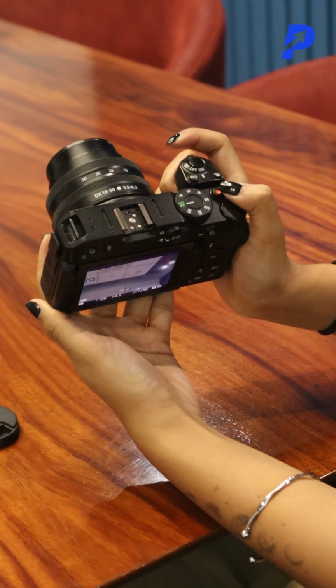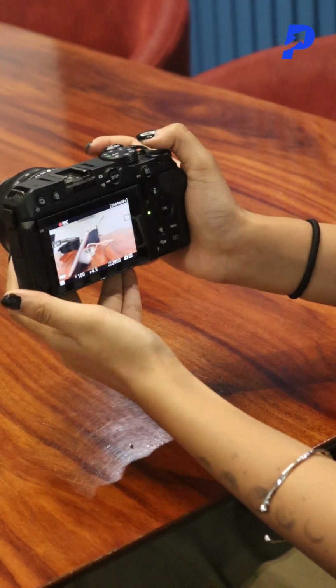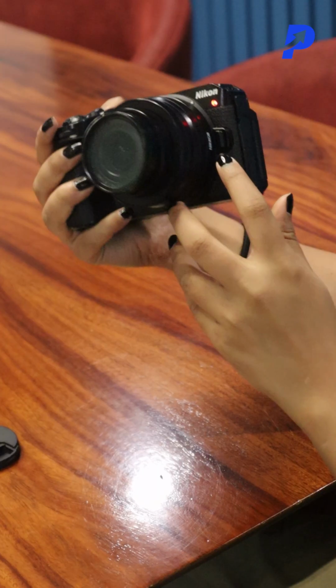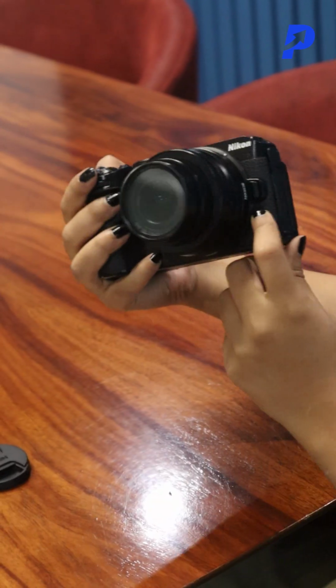Now if you want to record a video, move this toggle. You'll see this record button over here. You have to press it gently and you'll start recording. Also mind guys, you'll see this light when it's recording. Now if you want to stop recording, again press on this button and you have stopped recording.